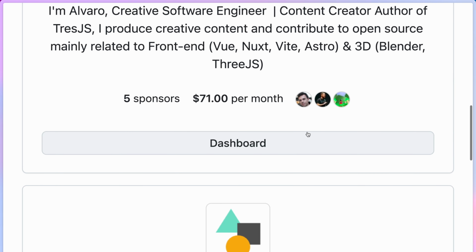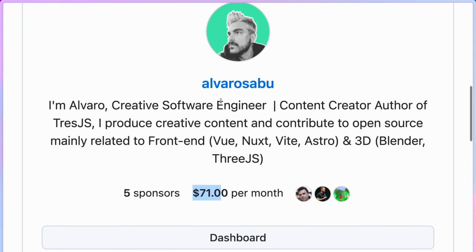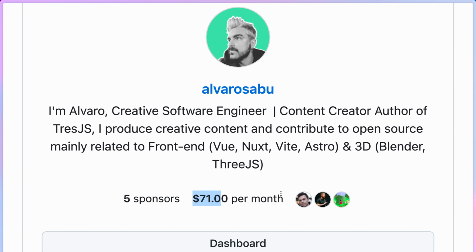That's without counting the 71 that I have from my personal sponsors for other open source projects that I've been working on for the last, I don't know, 4 years. So yeah, none of us is gonna get filthy rich, Elon Musk level, by doing this. We do it because we're passionate about creating the stuff and sharing it with the community. And if I really wanted to be rich, I would probably be dropping everything and working on a product or scamming people with crypto.